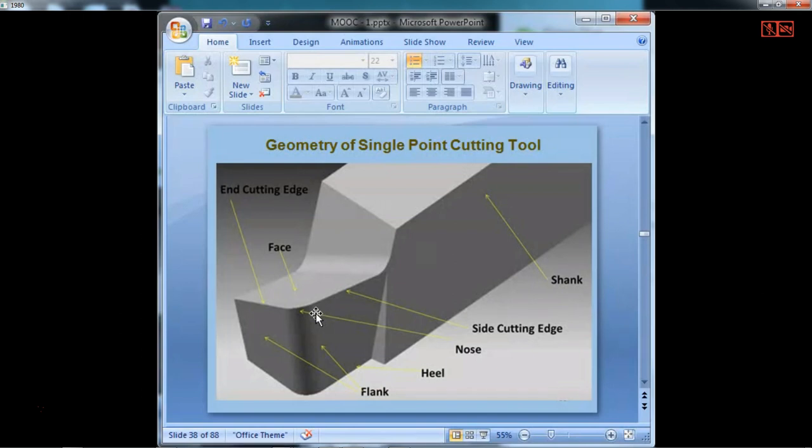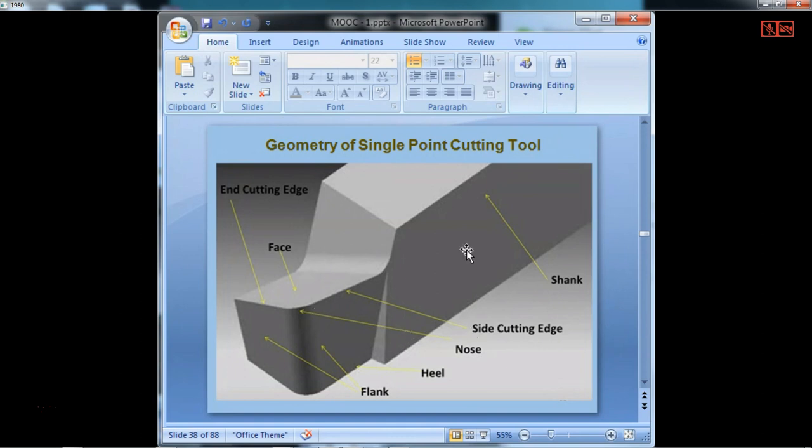So thus what they do nowadays is the inserts, where the tool holder will be fixed on the tool post, and then whenever the insert is worn out, you can actually index and use the other cutting edge, or we can remove it and then replace it quickly with another tool insert.